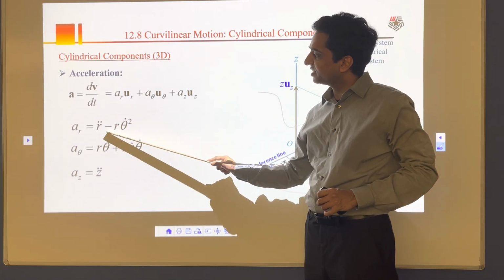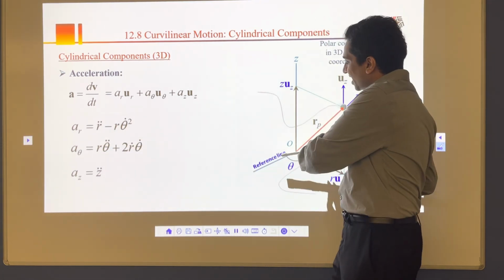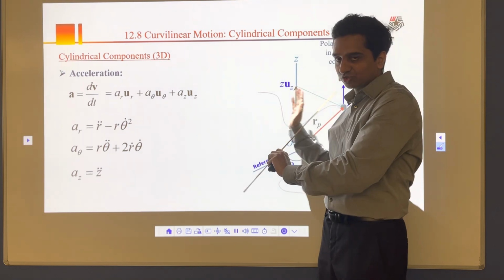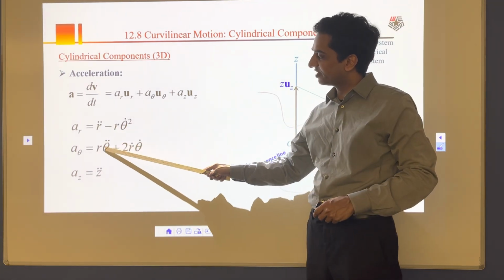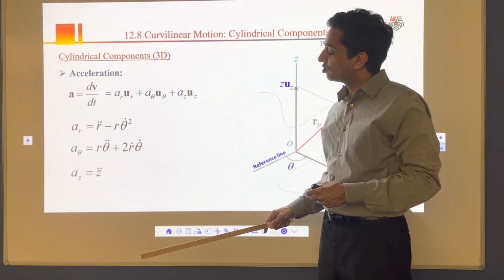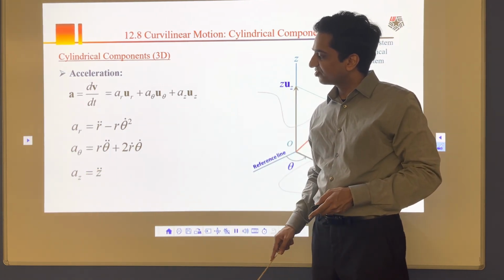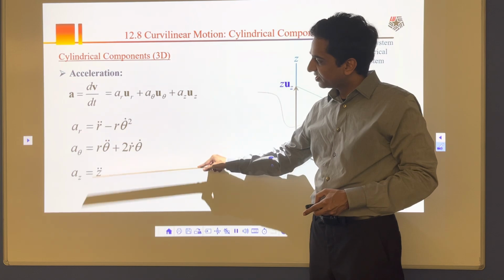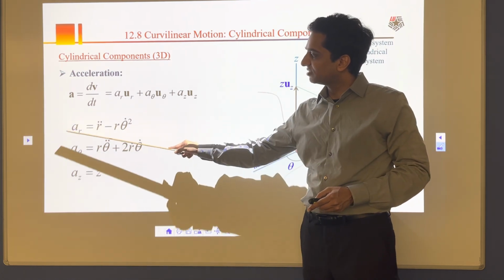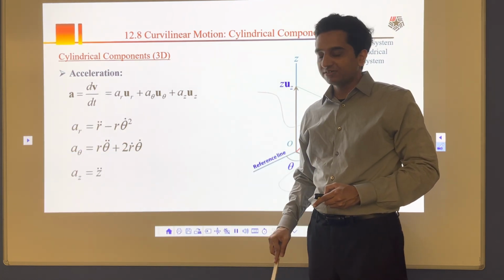That's the definition. Again, theta double dot is angular acceleration, how fast the rotation rate is changing, the double derivative of your angular displacement theta. And if it is z direction, then that's your z double dot. And these are the definitions that we use to calculate accelerations in radial and theta direction.